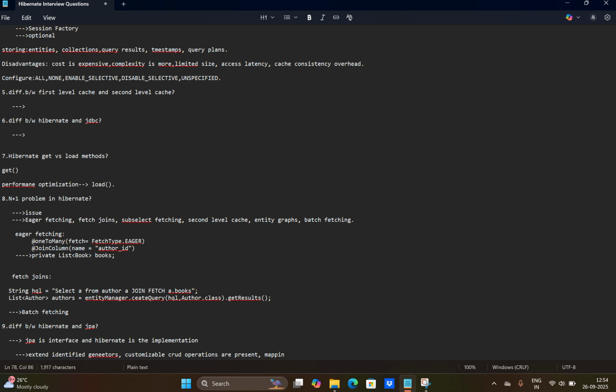Mapping properties to SQL fragments. Immutable entities.